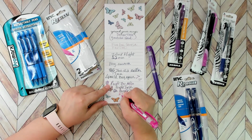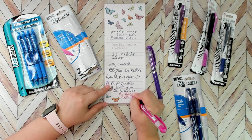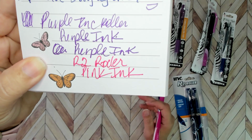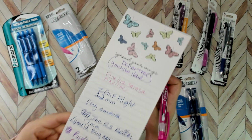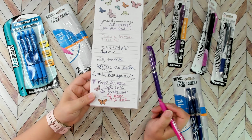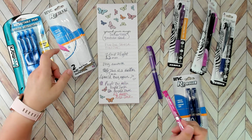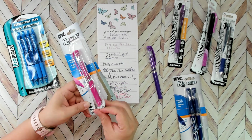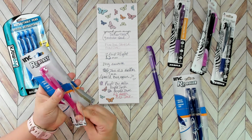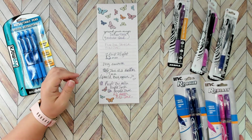And this is the R2 roller. Oh my gosh, this is bright. Pink ink. Love it. Yeah, it's super bright. I mean, look at that. Very bright. And it does glide a lot. It wasn't as dry as the purple one. It's more like the blue one up here. It wrote really smooth. So the formulation of that ink is soft like the blue one is. So overall, this is good. If I'm writing out a letter or a card to a fellow pink lover, then I will be using that pink pen right there.